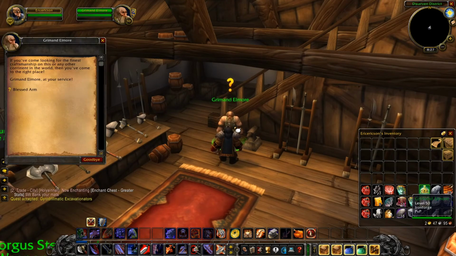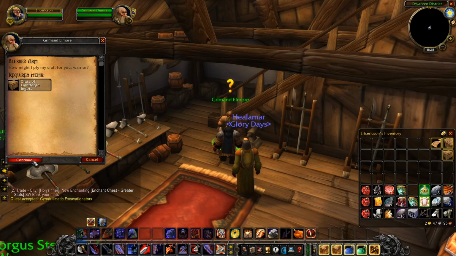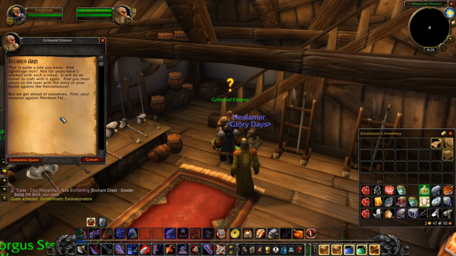Alright. Grimman Elmore. If you come looking for the finest craftsmanship on this or any other continent in the world, then you've come to the right place. I would appreciate it. How might I ply my craft for you, warrior? That is quite a tale you have. And light forged iron. Not for years have I worked with such a metal. It will be an honor to craft with it again. And you must return to me later with the story of your battle against the Necromancer. But we get ahead of ourselves. First, your weapon against Morbent Fell.